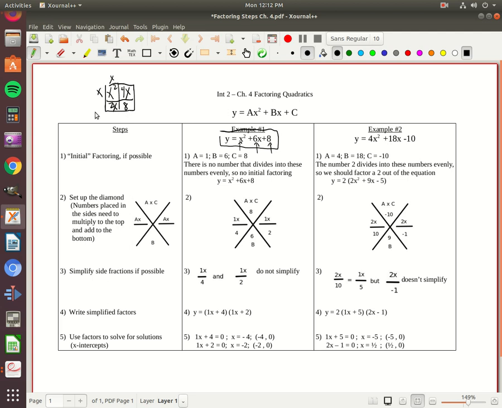And what we have here is something that looks like this. X times x is x squared, x times 2 is 2x, x times 4 is 4x, 2 times 4 is 8. You can see I get x squared plus 6x plus 8. You can see it's x plus 2 times x plus 4, or x plus 4 times x plus 2, either way. So that's what this diamond did. It took us out of the area as a sum, and it helped us write the area as a product.